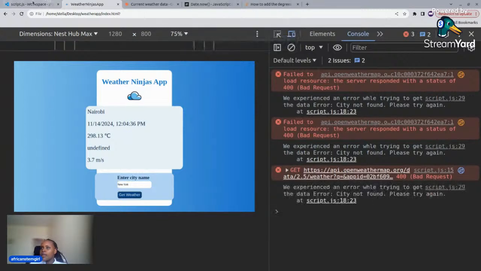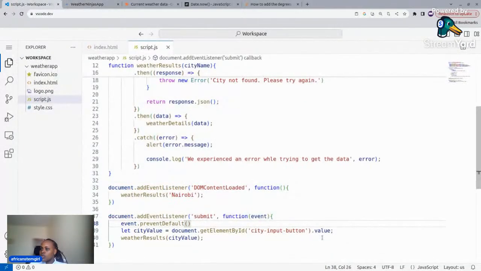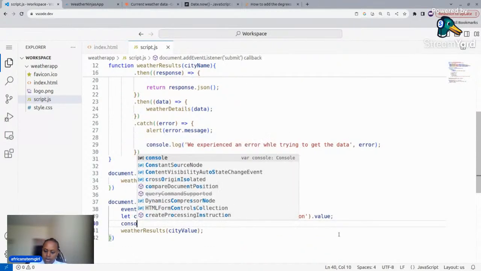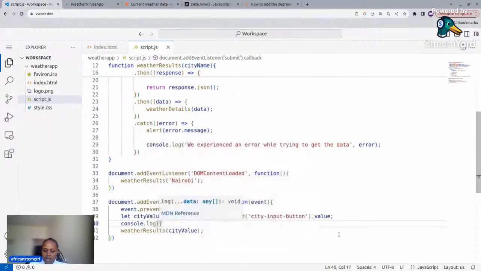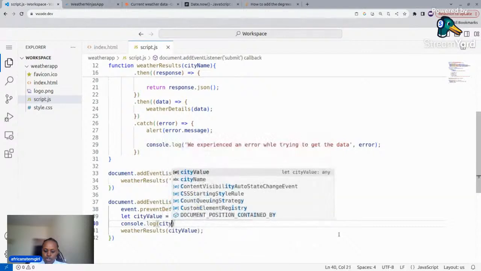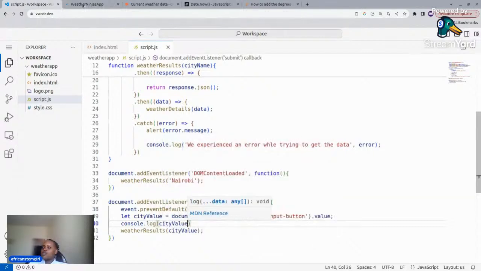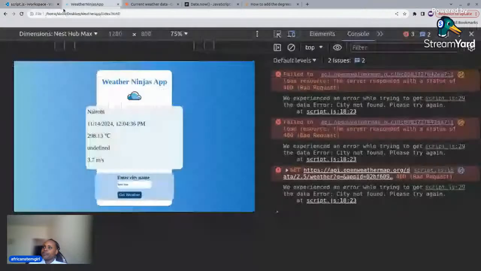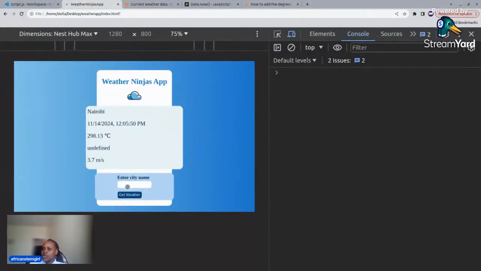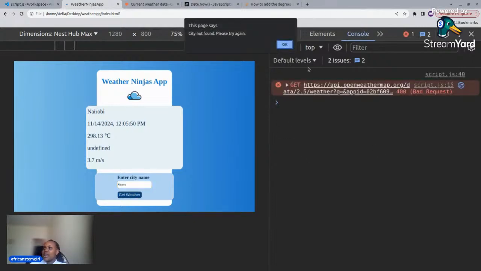Okay, let me console.log this city value, to see if it's actually giving the correct value. Let me just refresh so that it picks up that code I have just written. So you can see it's showing an empty string.